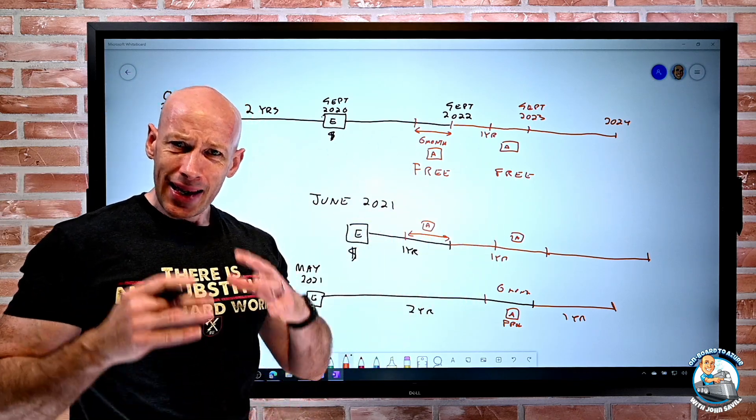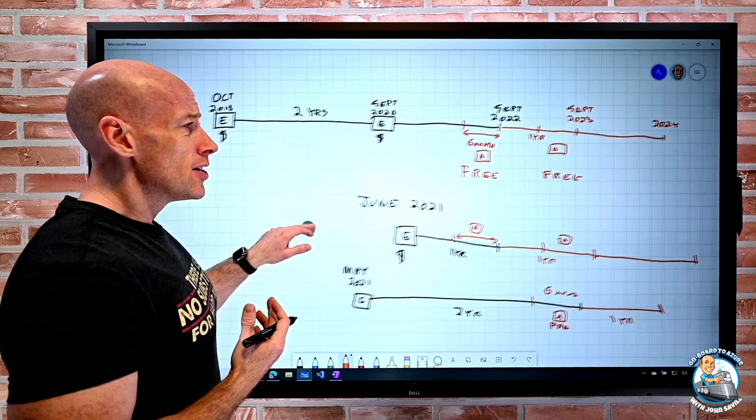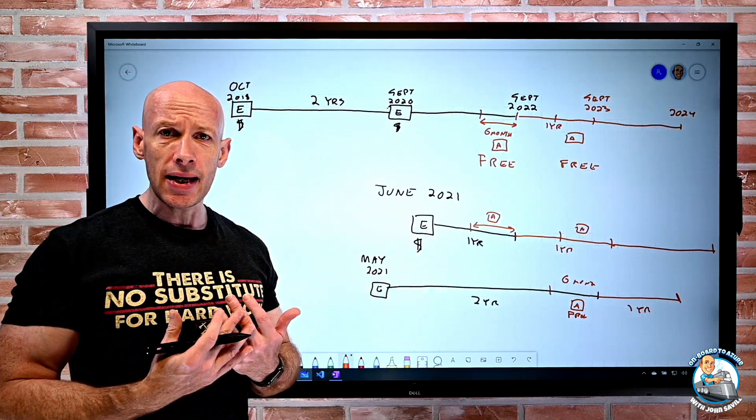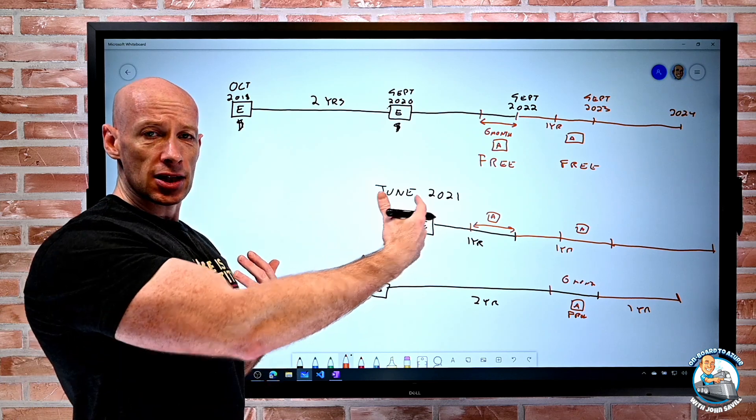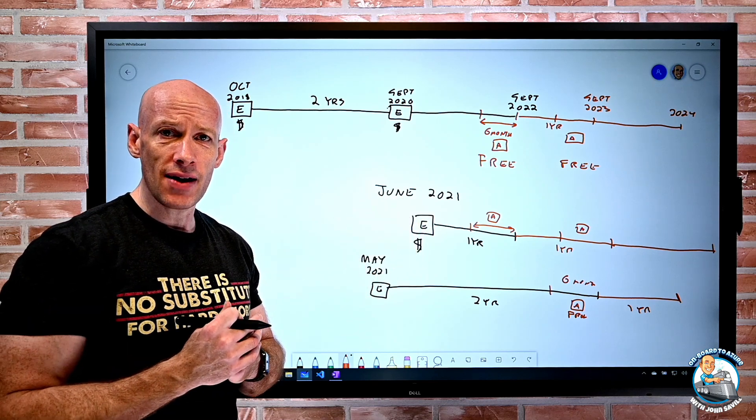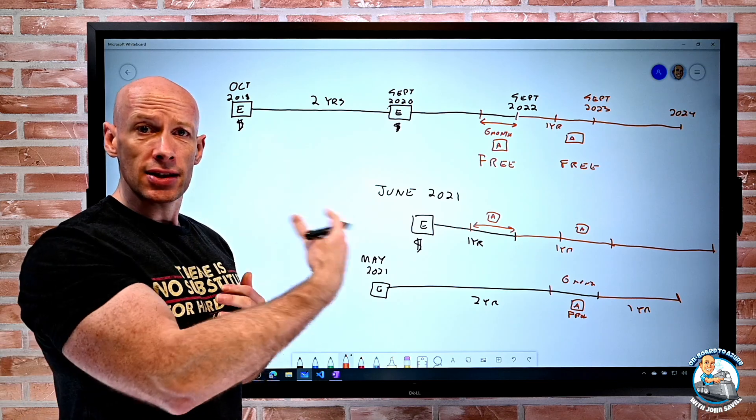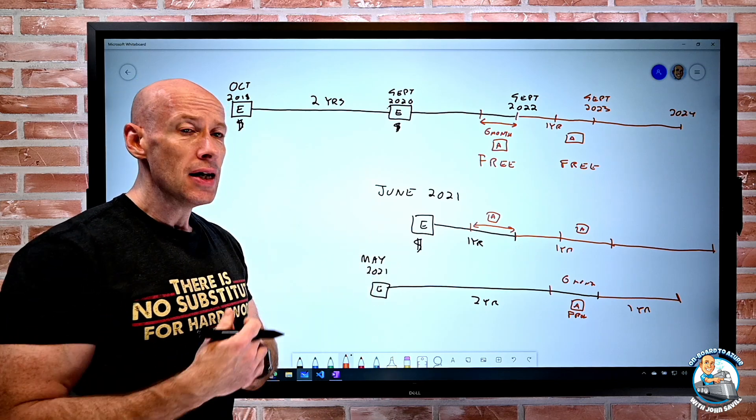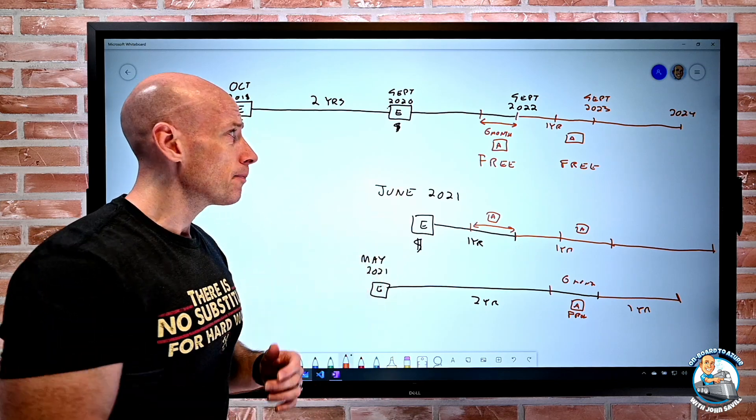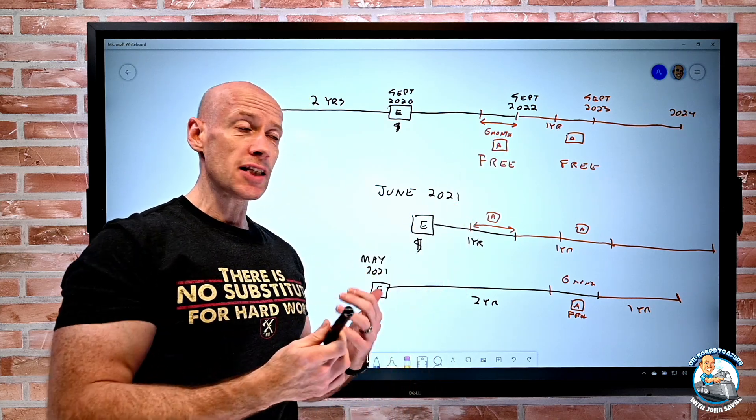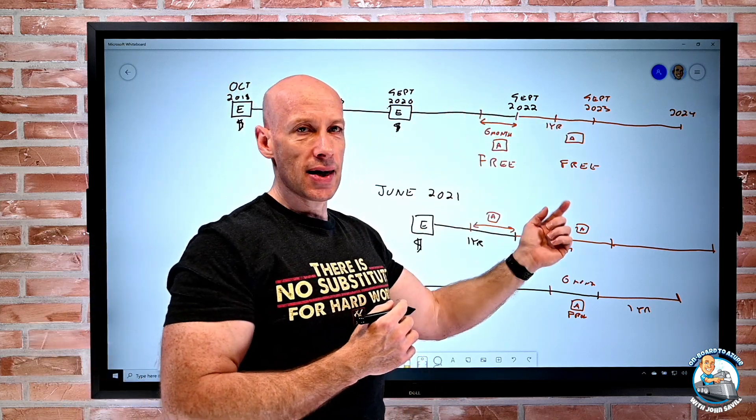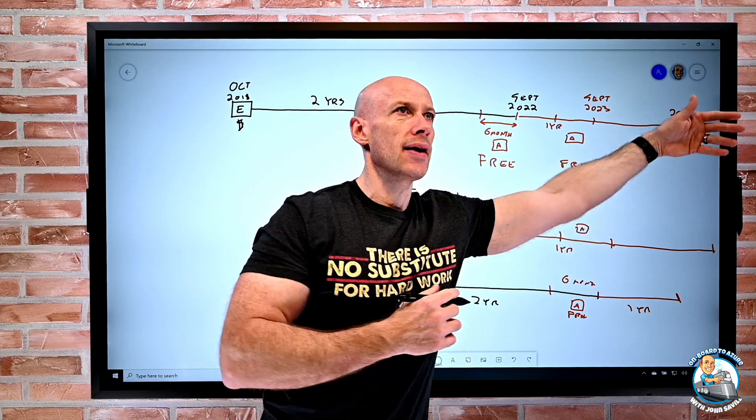So I hope that clears things up. Essentially no one is retroactively shortening existing expiry times you already have. If you have something that expires in two years it's still going to expire in two years, but six months before that expiry I'm going to be able to take this free assessment to extend it by a year and then a year, a year, a year forever.